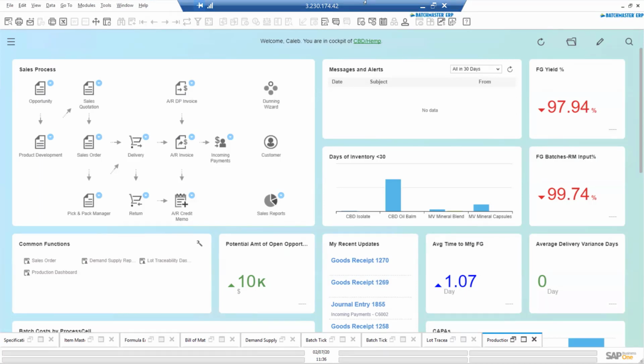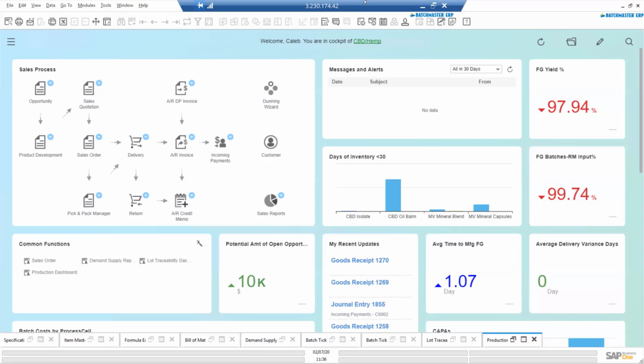As you can see, logged in as super user, so I've got access to everything. Even in Express, though, permissioning is key. So we'll work with you to make sure that your users only see what they're supposed to. So customer service will see a different set of screens from production and so on. And all of that is controlled by user group and user level permissions.